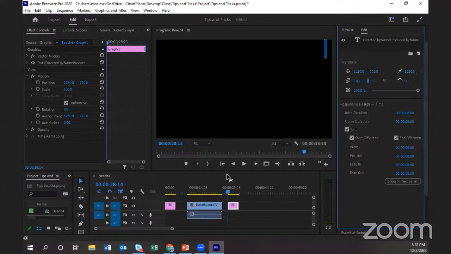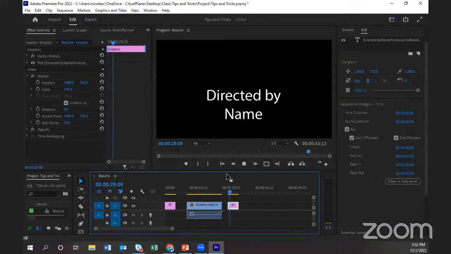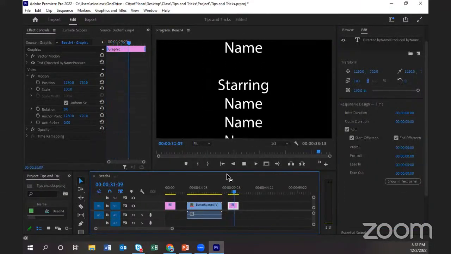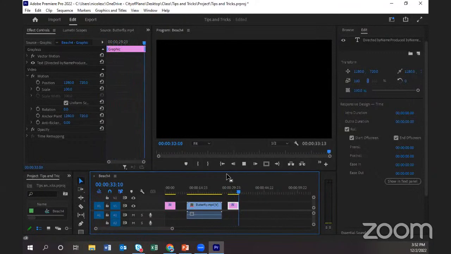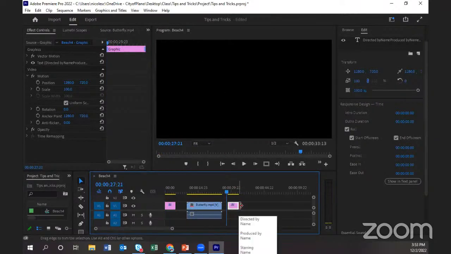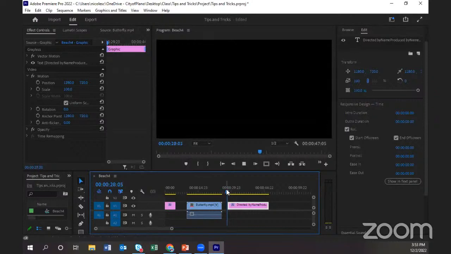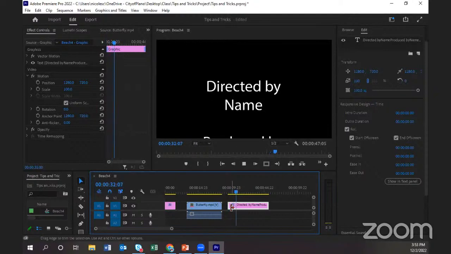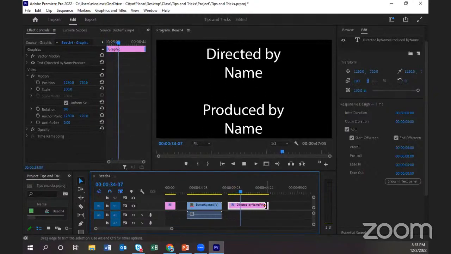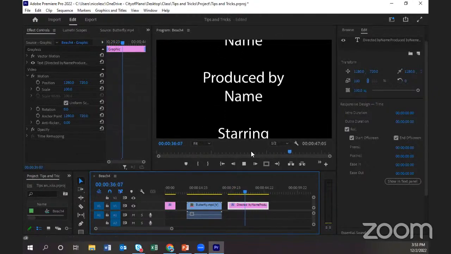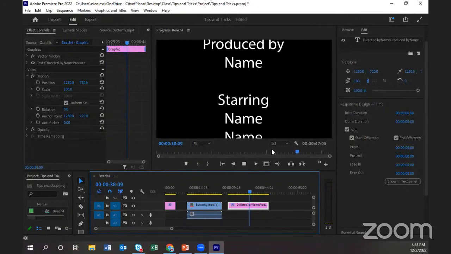So I'm going to come back to our timeline and press play. And we can see it is rolling just like that. And it went pretty fast. If you look down here on our timeline, it's quite small. If we drag that out, so hover over the end of the clip, click and drag, that's going to change the speed. So now it's much slower because it's going to take all of this time to show those credits. So that's how you can adjust your speed.